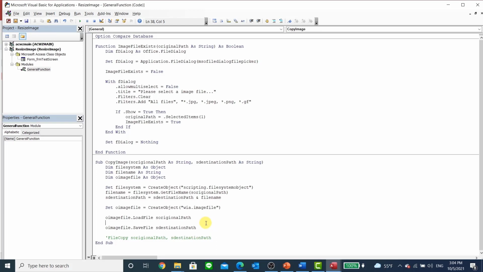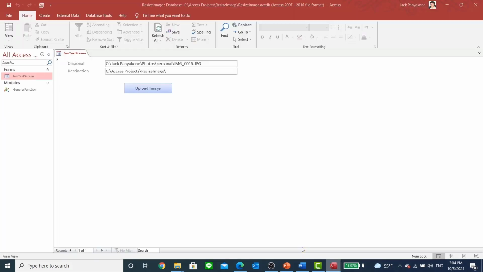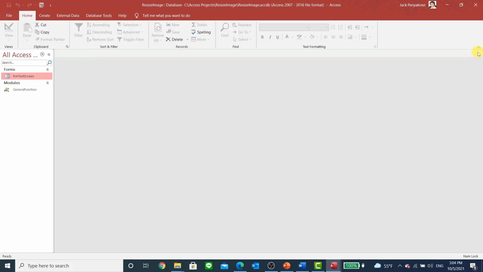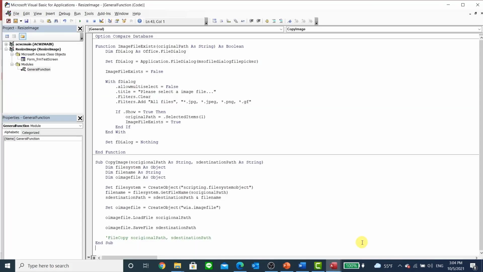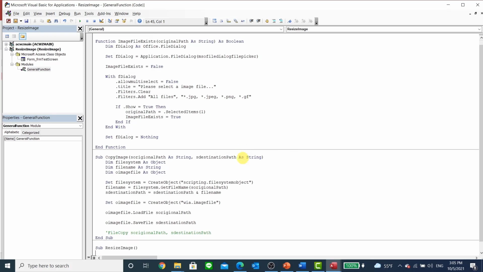The last thing that we need to do is to resize this before we save it. All right, and here is where the fun comes in. So here we can say sub ResizeImage.